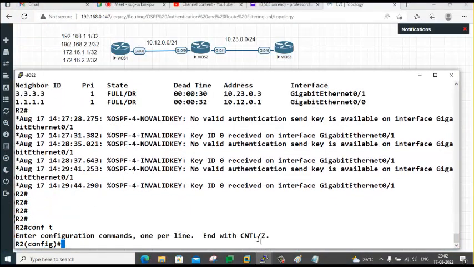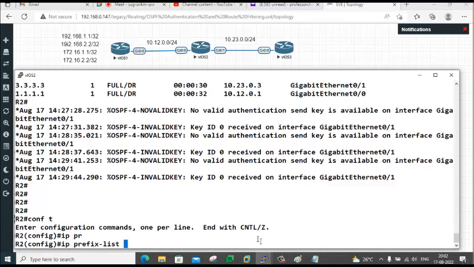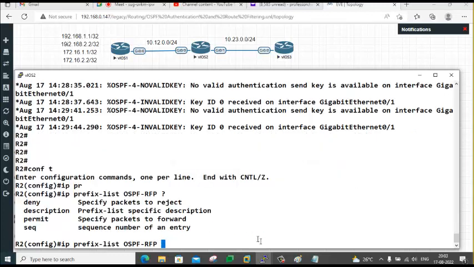First, we have to write a prefix list. ip prefix-list, give any name. I'm going to say OSPF route filtering policy. Optionally, you can give a sequence number. If you don't give one, it will assign automatically, like 5, 10, 15.